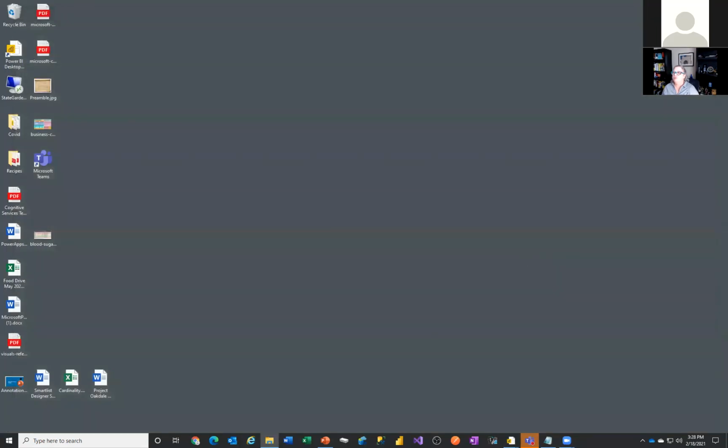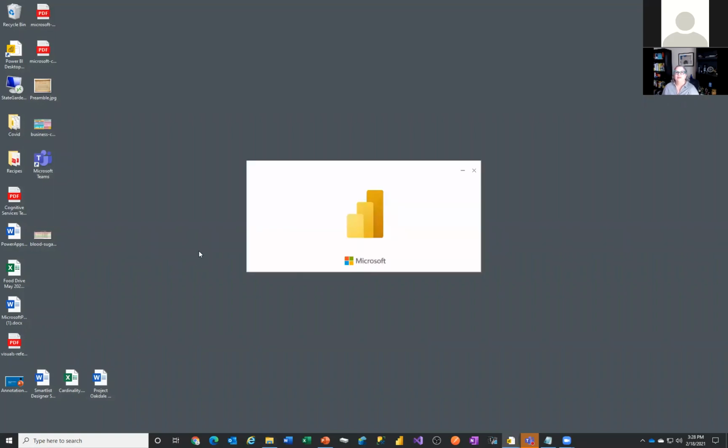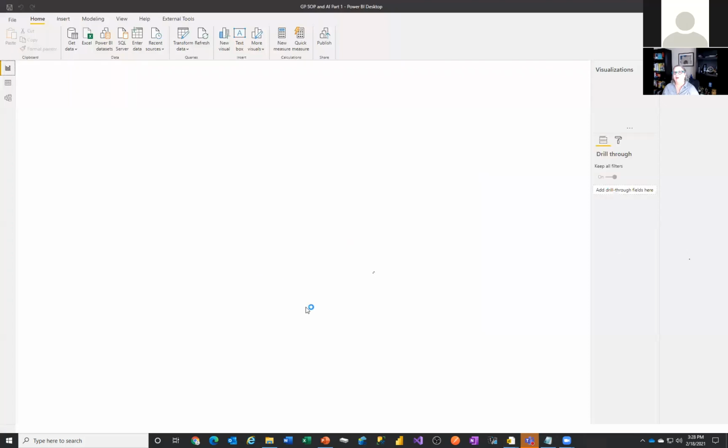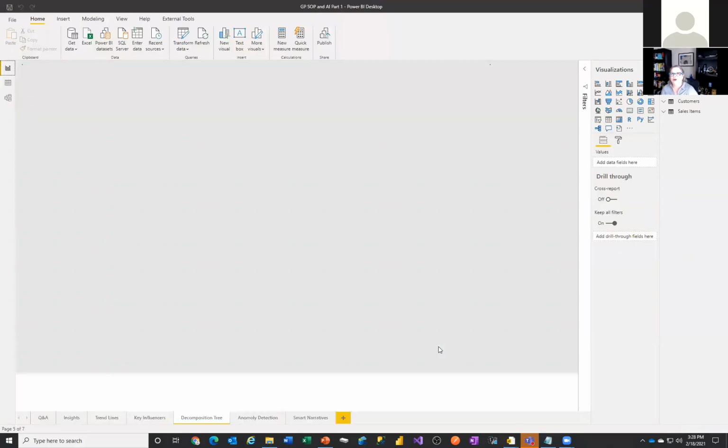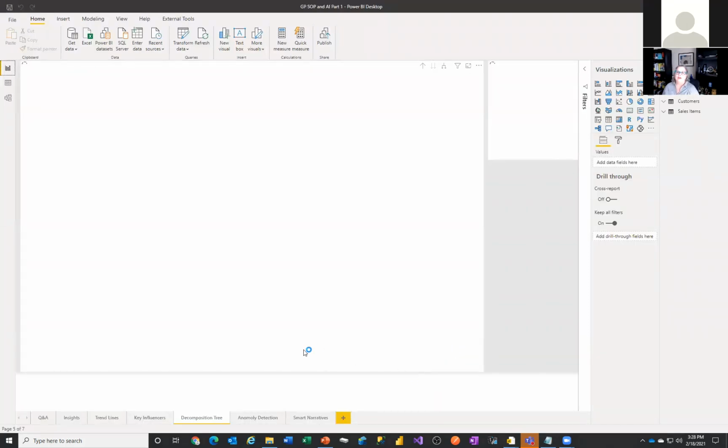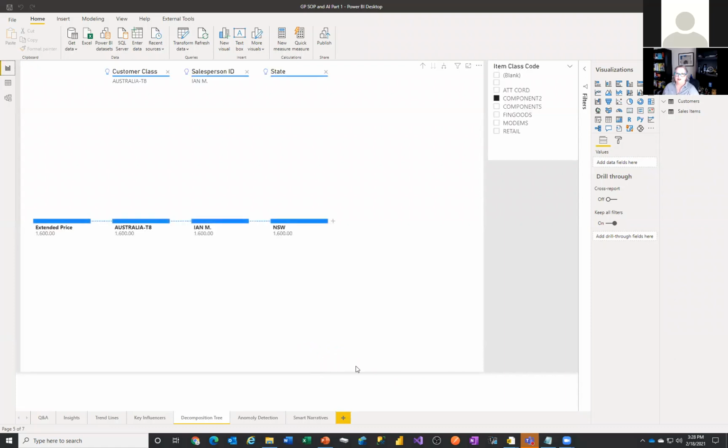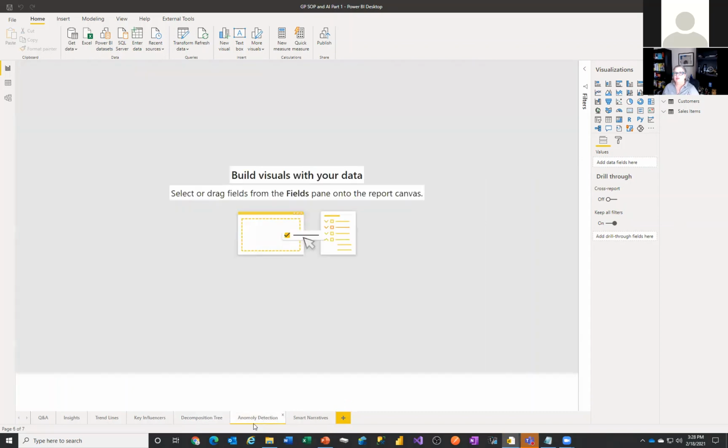And when you have a preview, let me reopen it back up. Here we go. When you have a preview, things may change. They're usually okay, and I would recommend going ahead and starting to use them. Just be aware that until it becomes generally available, things may change. Okay, so let's go to anomaly detection and let's start populating our anomaly detection.